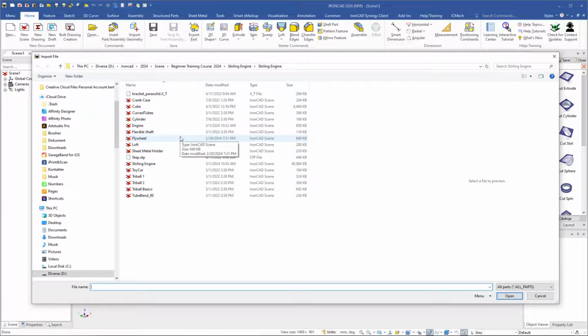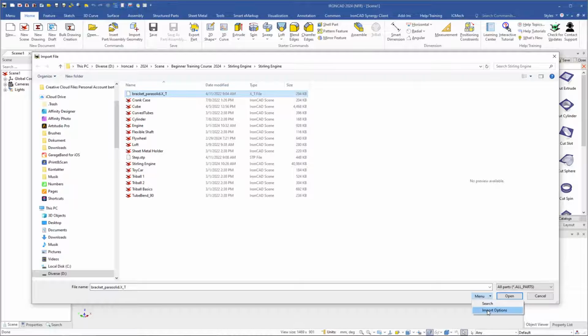And if you have downloaded the files for this course, you will find two files that we can use to import geometry. It's the bracket Parasolid and also STEP. But in this tutorial, we are going to use bracket Parasolid, and I will select it. But before we open and import the bracket, we come down here to the menu button first.